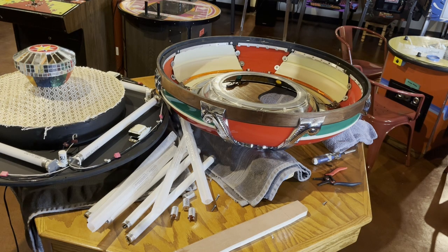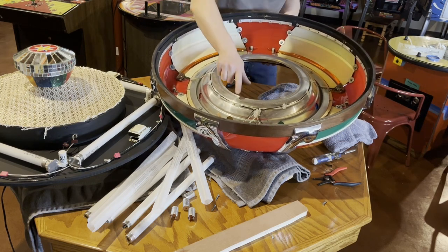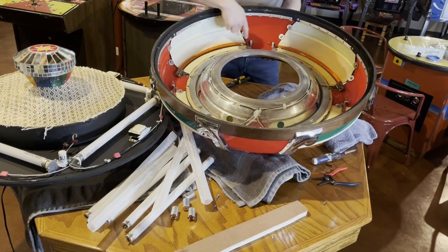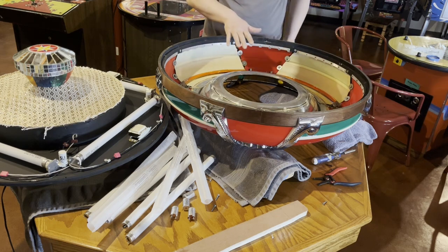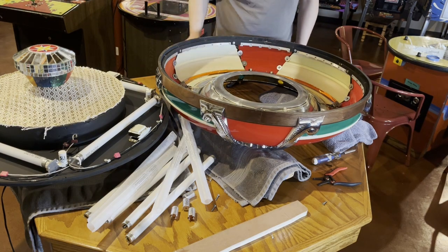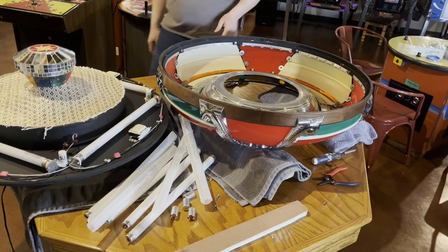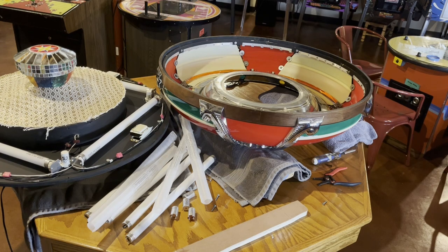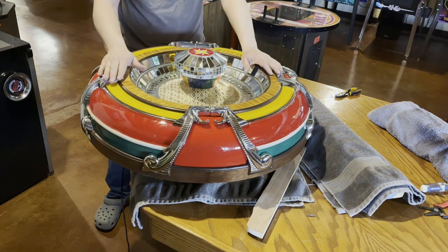I'm going to flip it back around. We're disconnected — that's the top. Another thing to note: you don't want to rotate this when you're putting it back on. The bubble tube heaters are at the bottom, so this is always the top — always have this being the top. Also, just make sure never to wipe down the inside of the plastics — you never want to risk scratching them. You can see there are your four heaters, your four bubble tubes — they have to bubble up, so that's always the bottom. I'm going to put those screws in and give it a cleaning — that's pretty much changing the light bulbs.